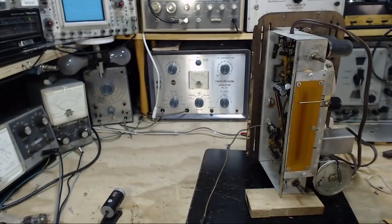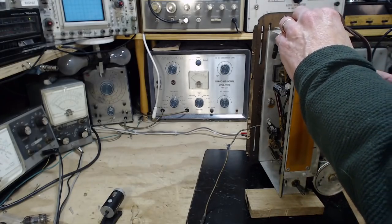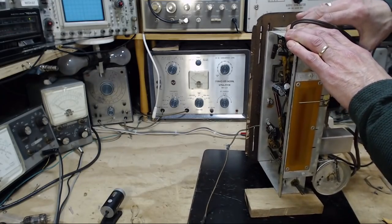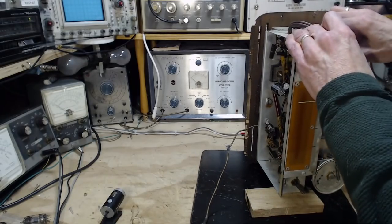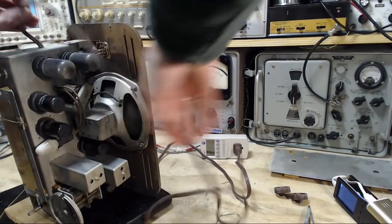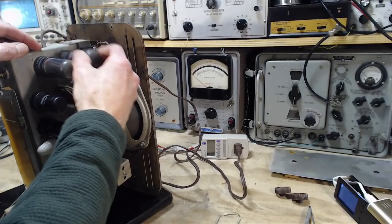Okay, so I've taken that tube out. This set won't work, of course. Jim, what are you doing? You can't pull out a tube and operate this guy. Yeah, we'll put him back in. So that experiment can't be done, because all these tubes are in series, tube heaters. What we'll do is pull all these tubes out and put them back in just to refresh the tube contact here. Nice, looks nice.